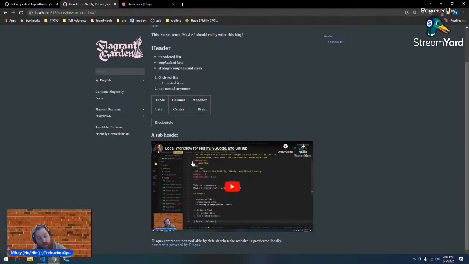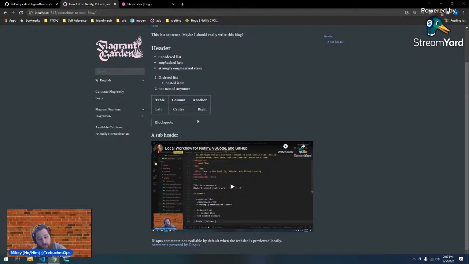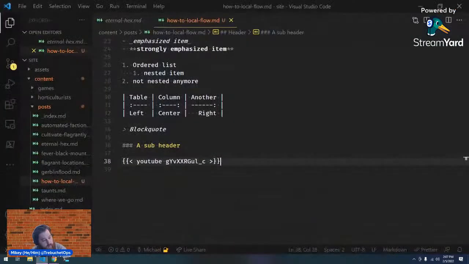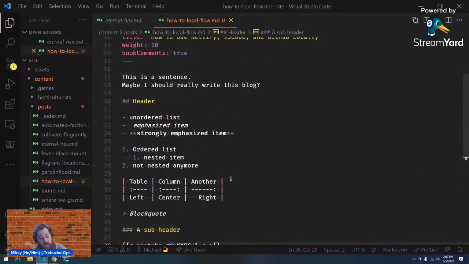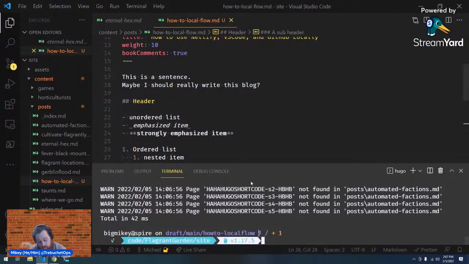Yep. Okay. So we can see now that it actually is also including the YouTube bit. All that markdown was turned into text as we expected, kind of put it all together for us. Great. So let's pretend for a moment that this isn't a complete crap blog post and is actually useful to somebody. We've saved it. We've previewed locally. It's time to save our changes and see what happens when we push them. So again, there are two ways to do this. And I will kind of talk through both of them.